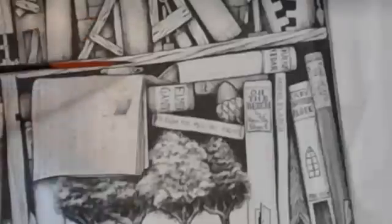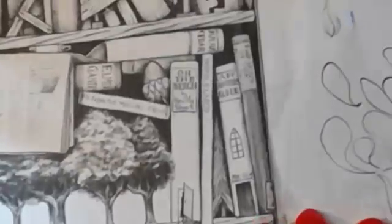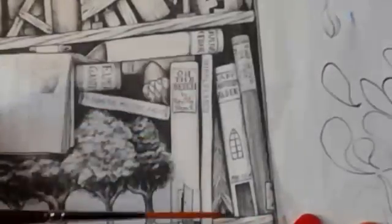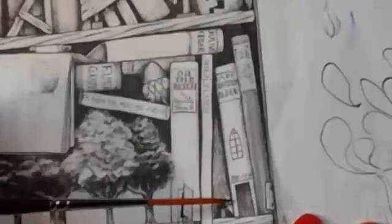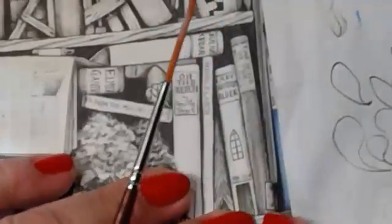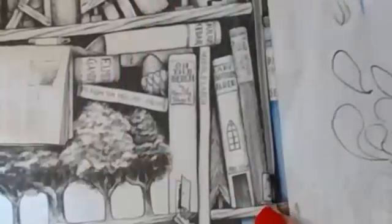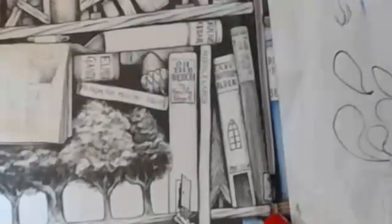So that looks like it's an open book, so that's going to be a bit complicated. So I'm going to go back into this corner here. And that says Pine View, so I'm going to do that green. That one's The Wind in the Willows. And there's a tiny little door there. If you can see that little tiny door. So I think I want this green here, which is Cedar Green number 50. That's quite a nice, deep, dark olive.